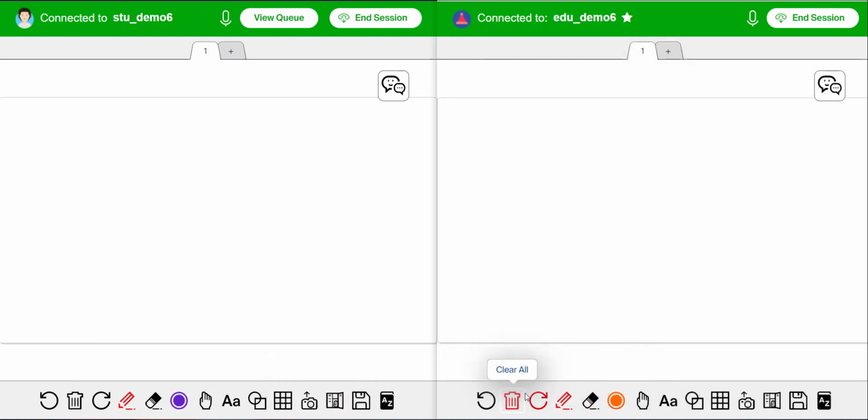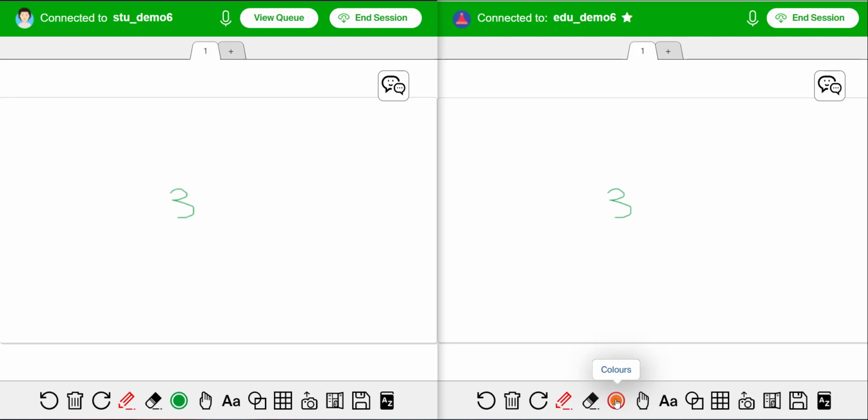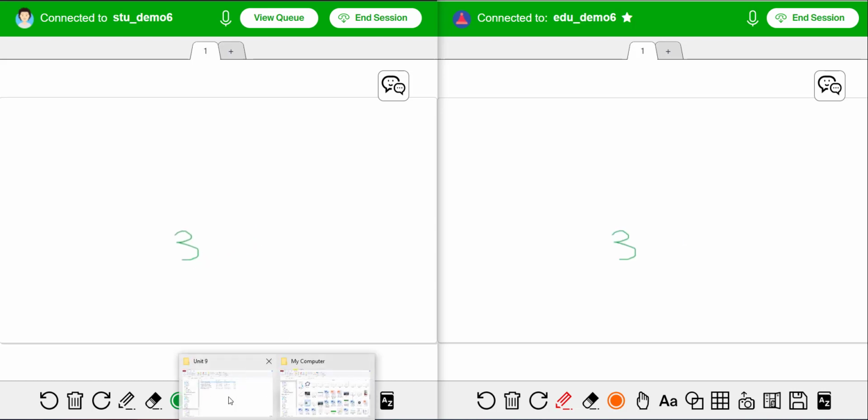So we've talked about the first 3 things. Of course, we're using the pencil tool. Whatever color is here is what the pencil tool uses. If I want to change to green, then I'm now writing in green. Okay. The selection tool, of course, is for moving things, whatever it is.